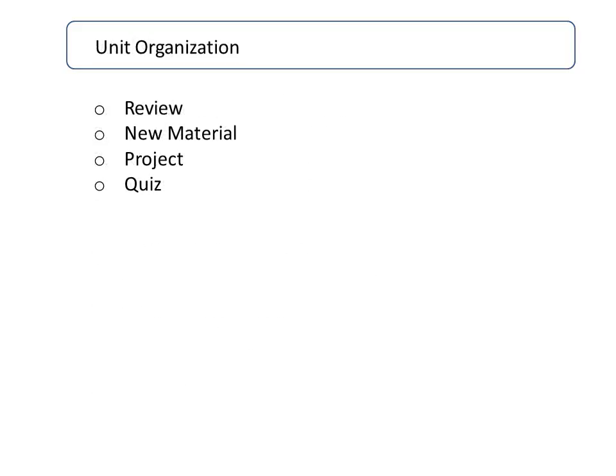Each one of the 12 units has pretty much the same organization. In each case, I'll start with a review of pre-existing material. Of course, we won't need to do that for Unit 1 since we don't have any pre-existing material. And then the bulk of the unit will be dedicated to new material, and each unit will conclude with a project and a quiz. So the project is something that you'll be responsible for doing that will help to show you how these ideas can be applied in your real IT systems that you're developing, and then the quiz will always be designed to help you gauge how well you're understanding the material.